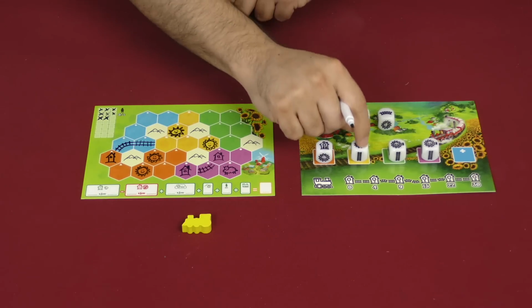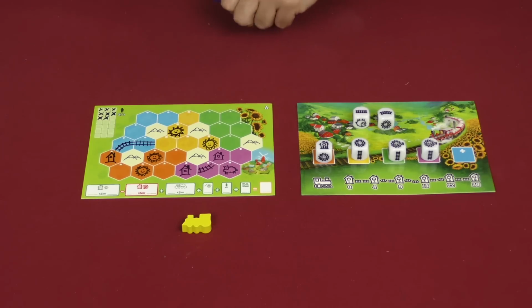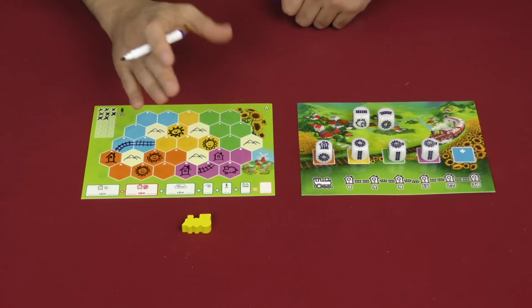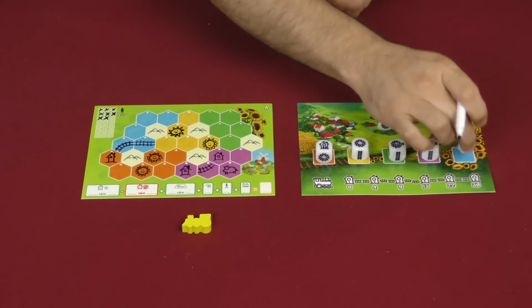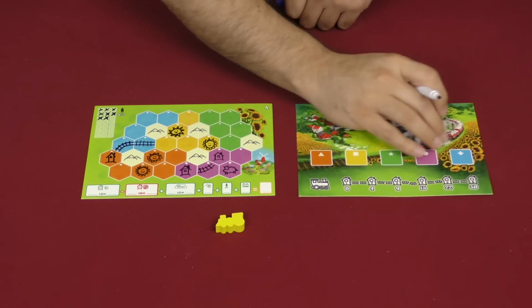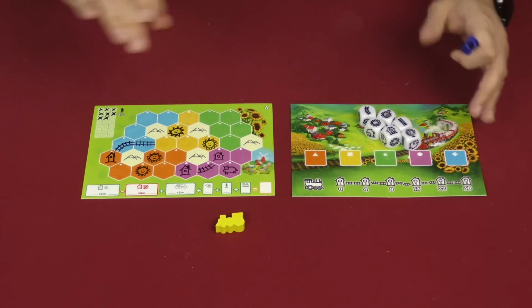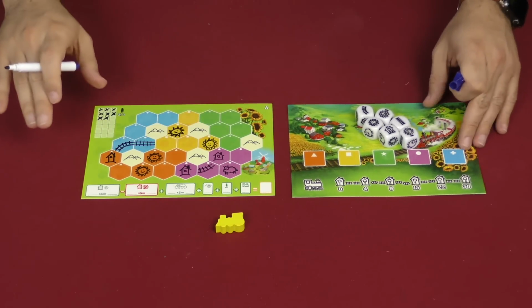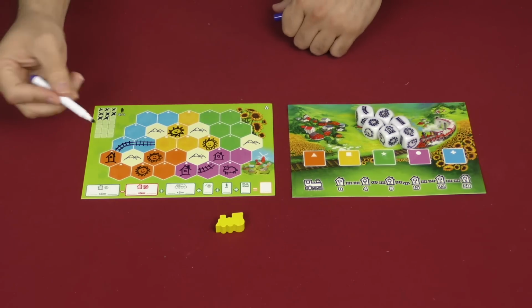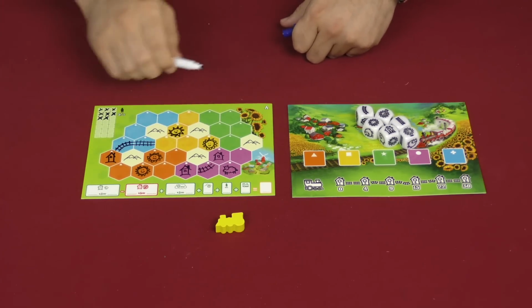If I had picked one of these sunflowers that had the character, by the way, I would have also checked another one of these off over here, but that one did not have one. So once the next player, by the way, takes one of these, then we move the start player marker, we re-roll all of these, and we continue doing it. Not everybody gets the same number of turns per round, but everyone does have the same number of turns in the game. And the game's over when someone's board, or everyone's board, is completely filled, okay?